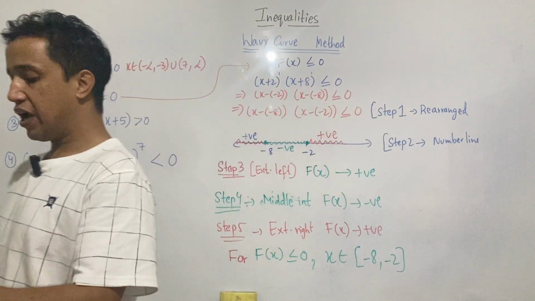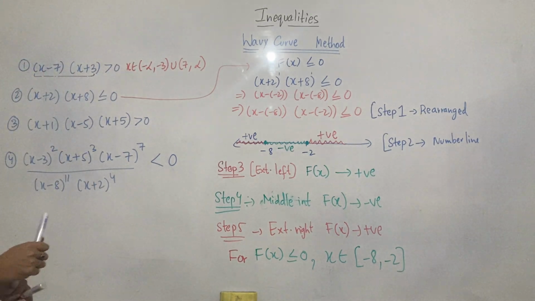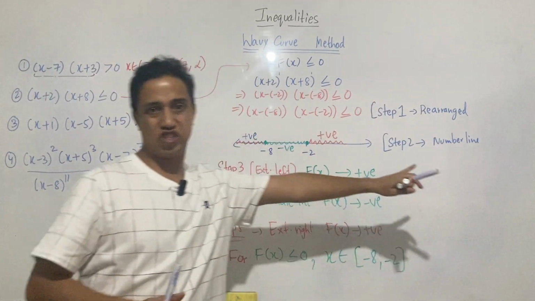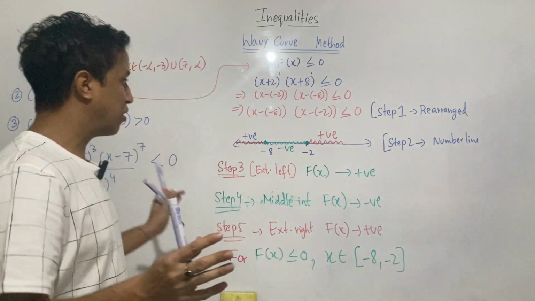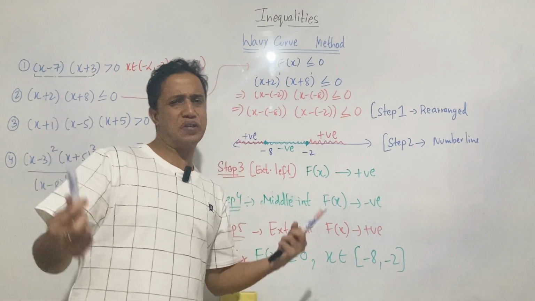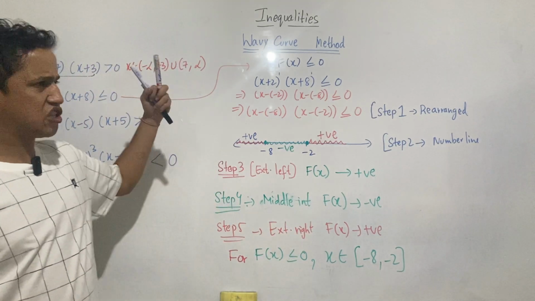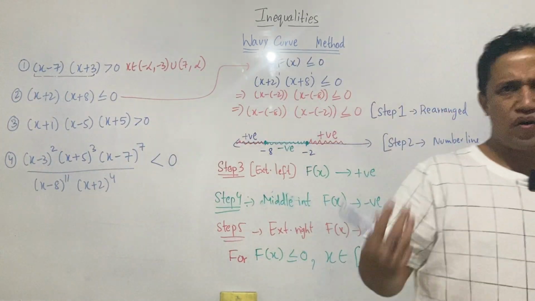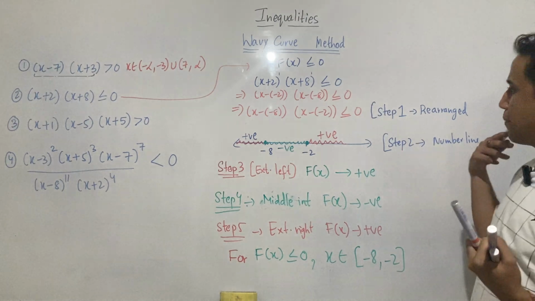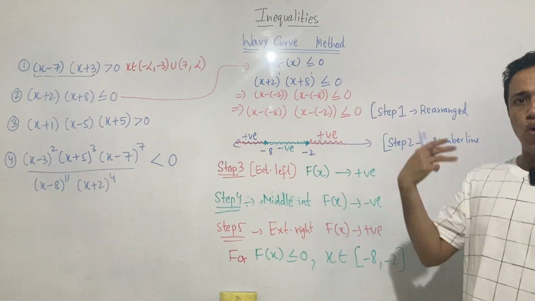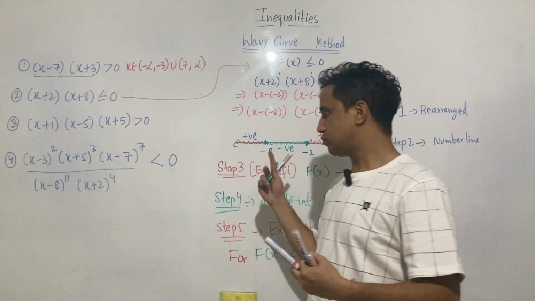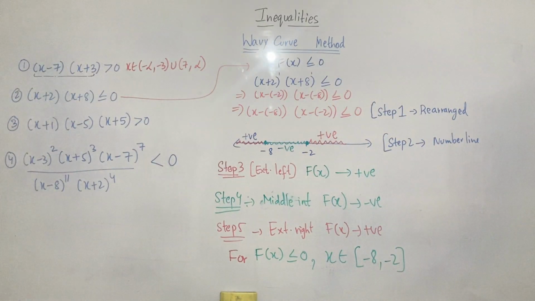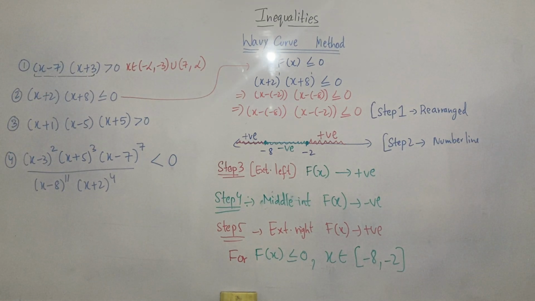Okay, now for the next two questions, I'm not going to explain every single step, but I'm going to explain the whole question. Because I think now there is nothing to explain. It's already very simple. I'm sure you now have a good understanding of it. So we'll start with number 3. Okay, just give me a second.